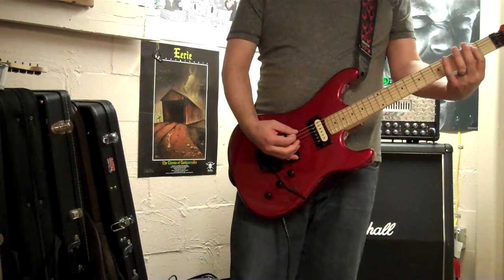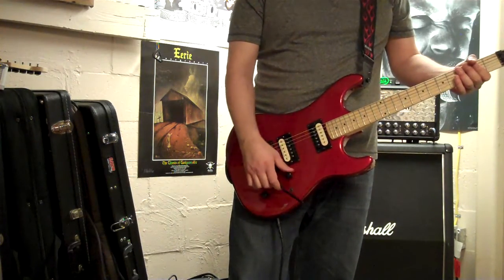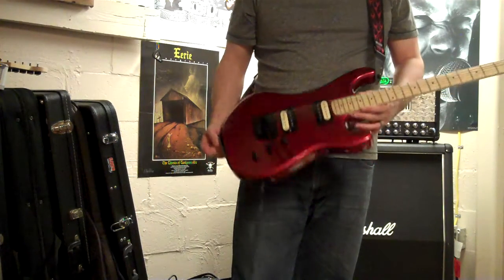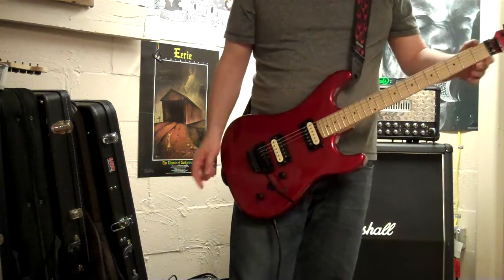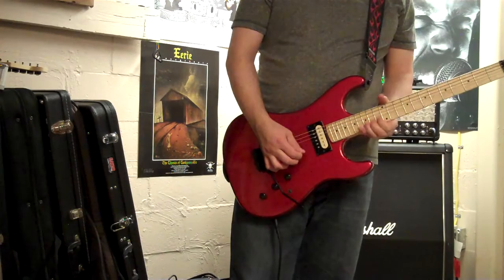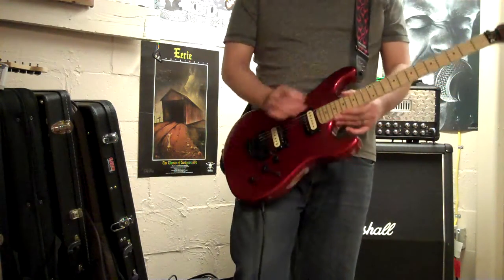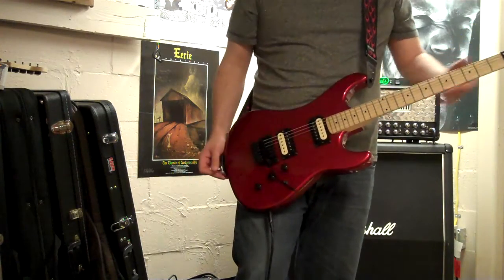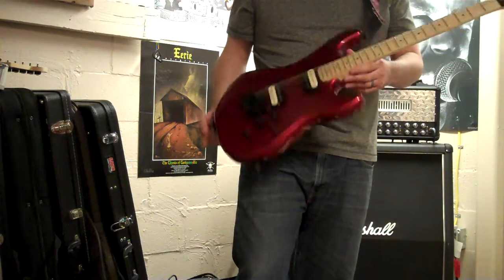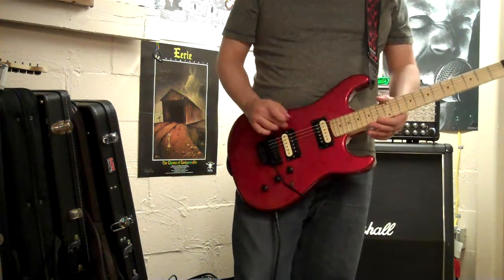With the chords up here, it's not as round, so a little tough, but not too bad. Or maybe it's a 12-inch radius all the way. I don't know. It's okay. It works out. You get a lot of wood underneath, which is okay because it's maple and it's a smooth maple. I've played it a bunch so you can see there's a little bit of dirt under there.